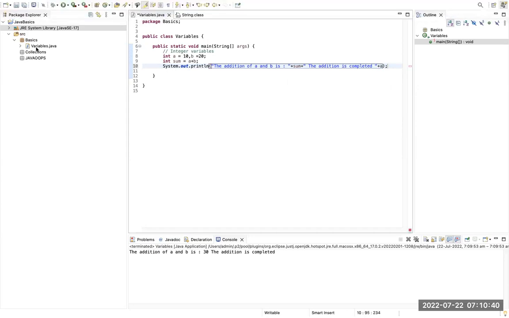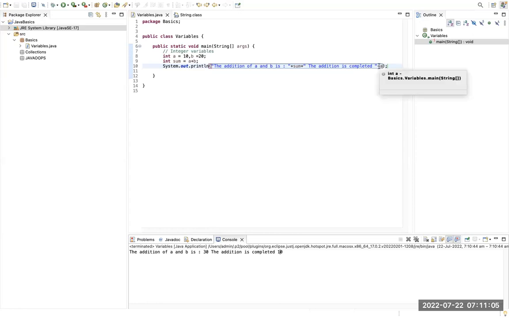Let me save it like this. Click on this button to save. Now run this program. See, the value stored in this variable A is printed here, 10. If you want to print the value which is stored in a particular variable, just give that variable itself directly. Don't enclose it in a single quote or double quote, whatever it might be. Just give that variable name.